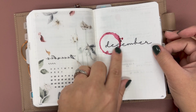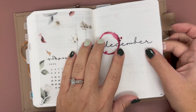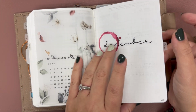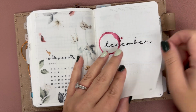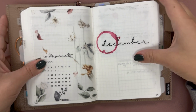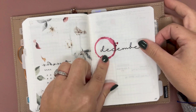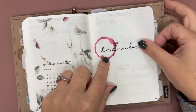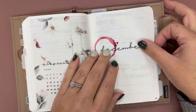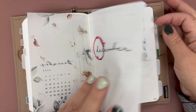And then again, this is my sticker from Planner Monkey Co, the same script I've been using. I did end up ripping it when I was pulling it off, so I was kind of bummed about that. So I kind of tried to line it up as much as I could, but you can tell it's a little off, but it's okay. And then this is from Planner Monkey Co. It's one of her transparent sheets. And it's like the wine bottle stains kind of thing.